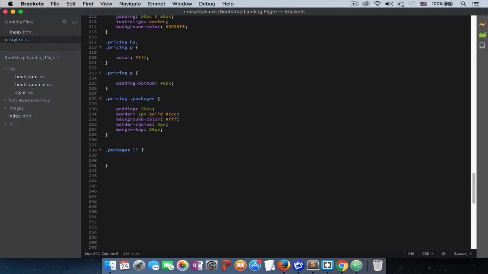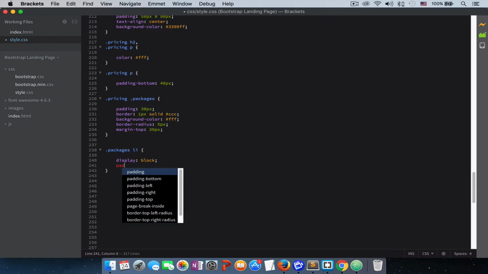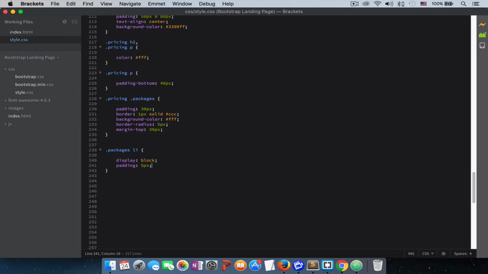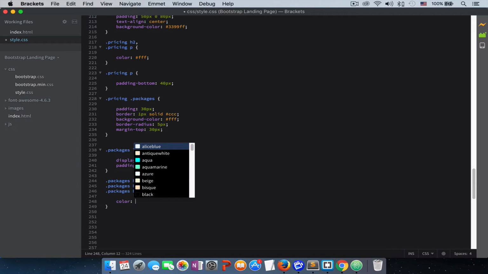So we need to style our list in the packages, make them display block, give it a padding of 5 pixel, and our packages H4, H1, the price, and the B, give it a color of.